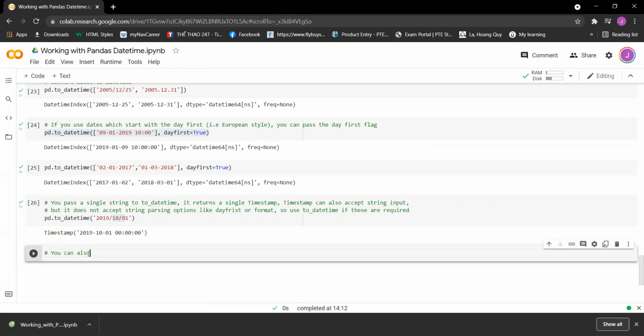So you can also use the datetime index constructor directly.